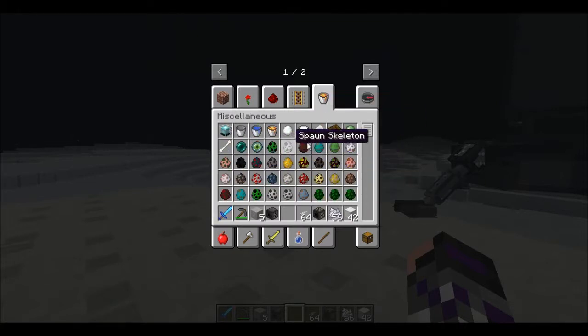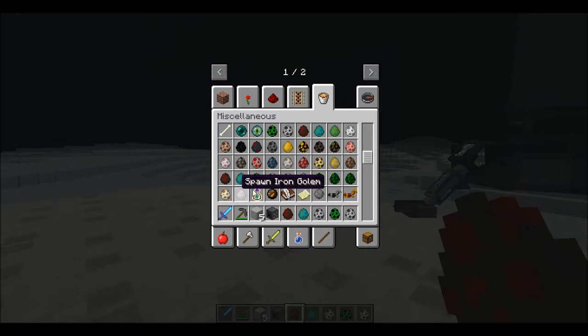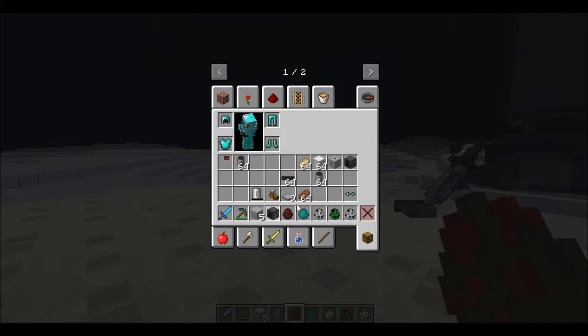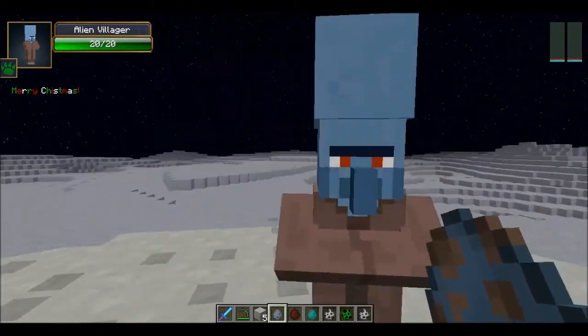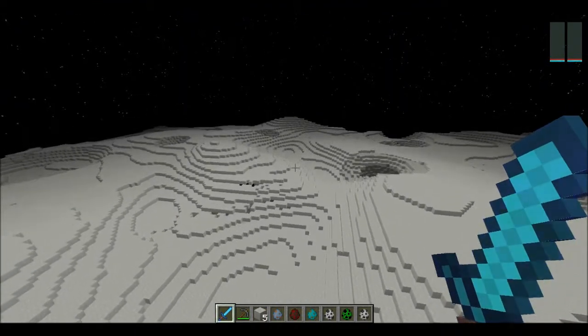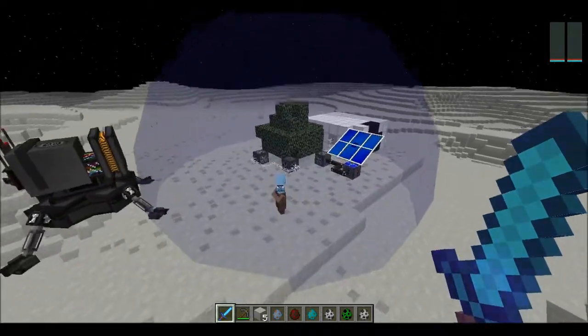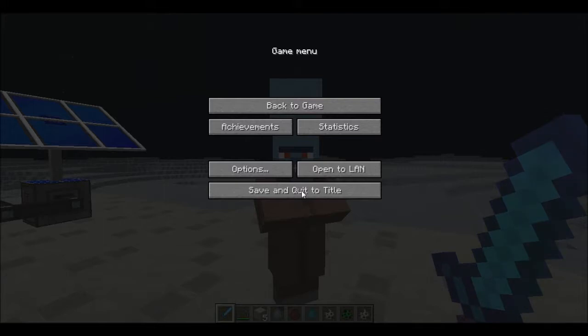So, let's see. We have the creeper, squid, villager spawn. Let's just get rid of all this. Evolved creeper, evolved skeleton, skeleton boss. These are from Mars. And then we also have this one. So the alien villager looks like this. Hello. That's pretty nice. I don't think you can find them around here. Maybe. I'm not sure. They might just be able to walk around, but I think they turn into normal villagers. What am I saying?